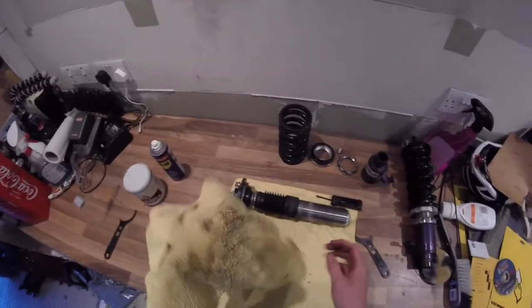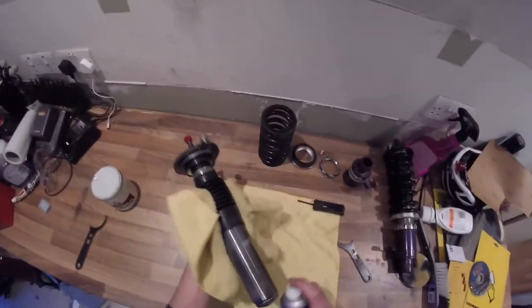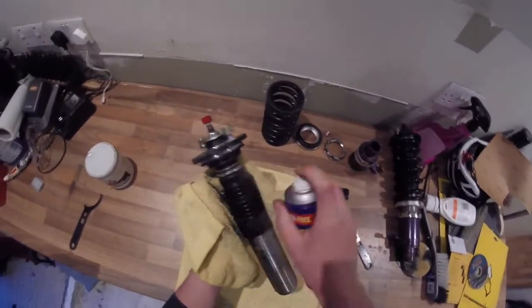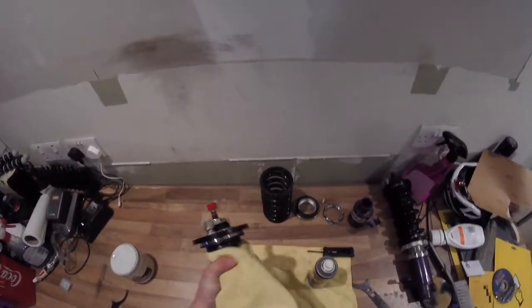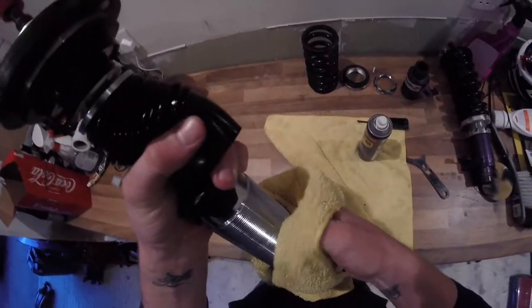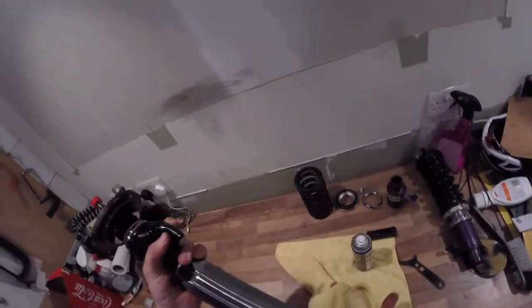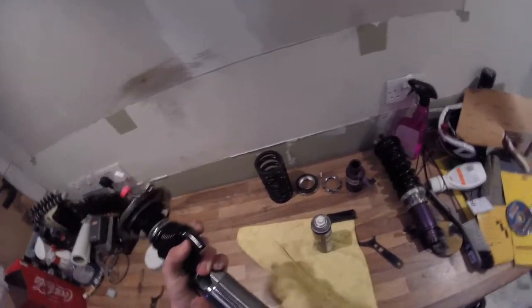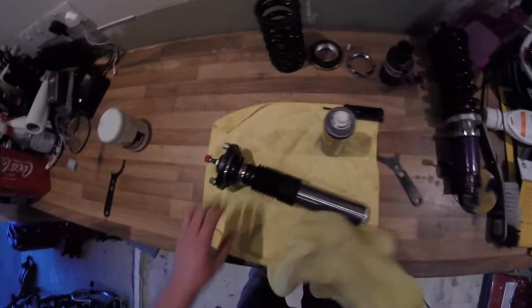So I am going to give us a good spraying of WD-40 on here to clean out all the threads all the way up on the boot as well. And yeah, get to work on it. There we go. You may have to go over individual threads with your nail inside of a microfiber like I am, or a rag or whatever it is you're using. But there you go, that looks a lot better, a lot cleaner now.